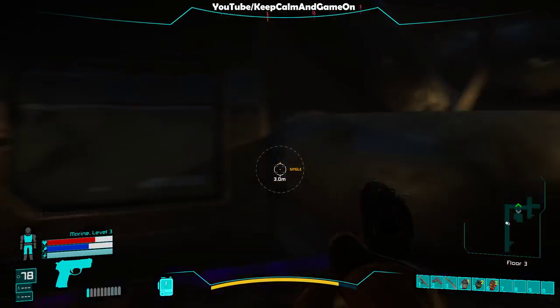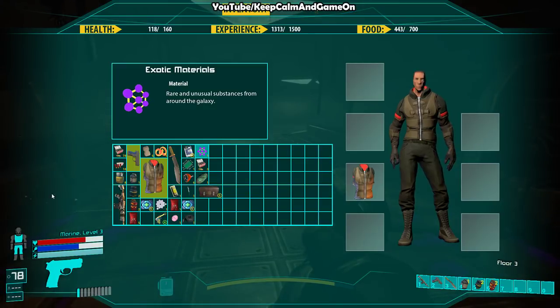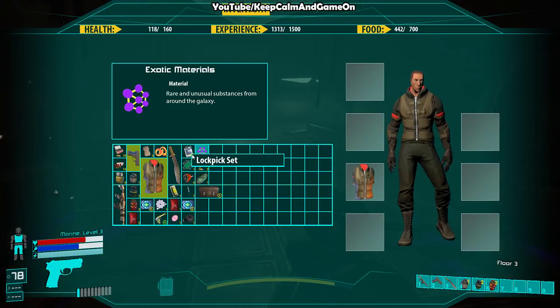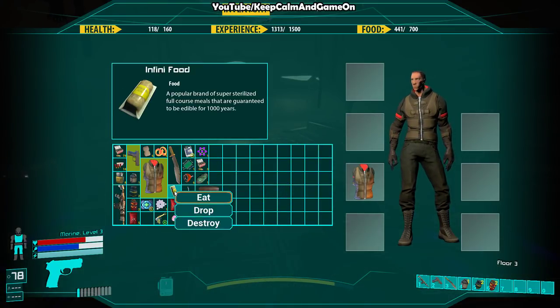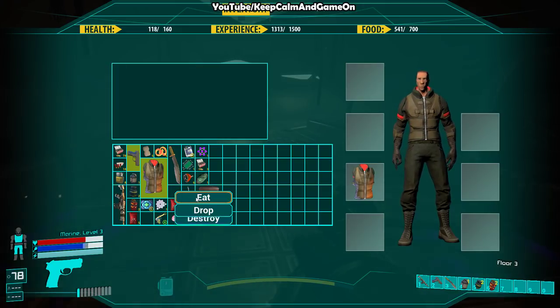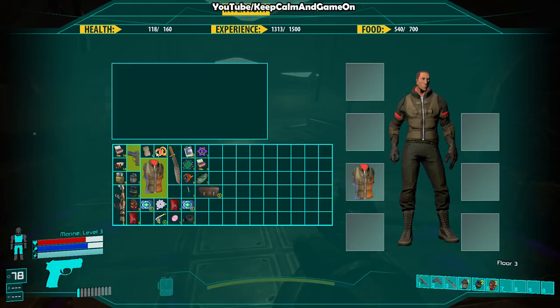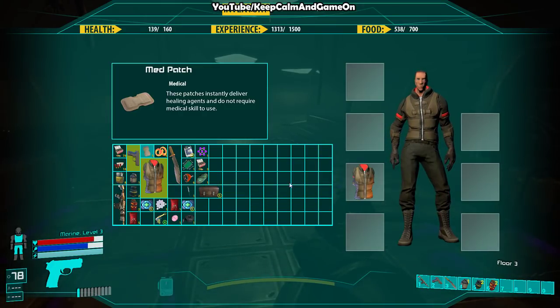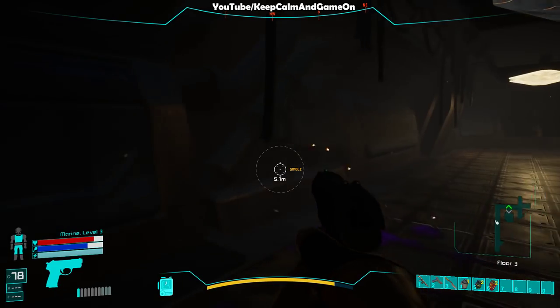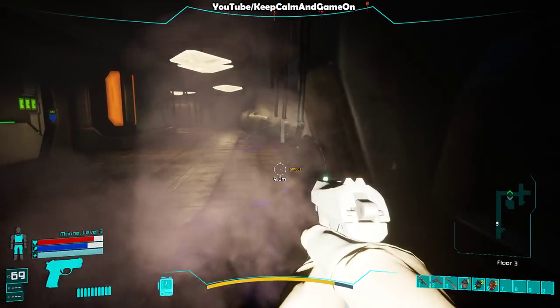Okay, I think we're fine. I did get poisoned, but I think the effects wore off. But what do we got here? Lockpick sets. This food, I'm gonna eat this food. Eat the food, get my stamina back up. I'm gonna get my health back up. What is this? Med patch? I'm gonna use the med patch. There we go, that'll get my health up too. Okay. We are running kind of low on ammo though, so that is something I am worried about.